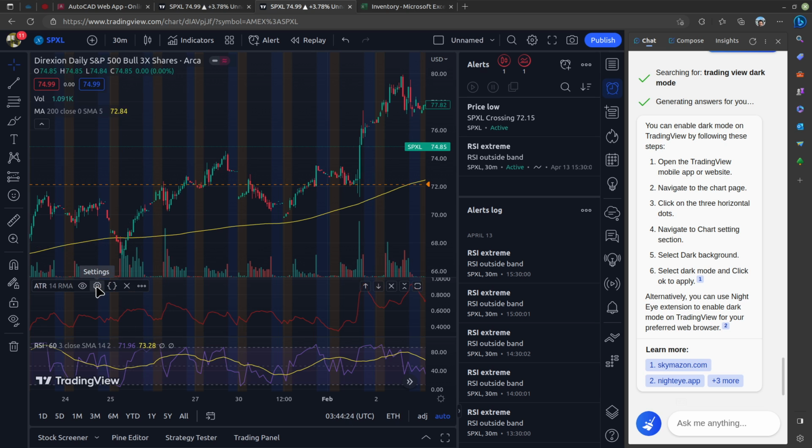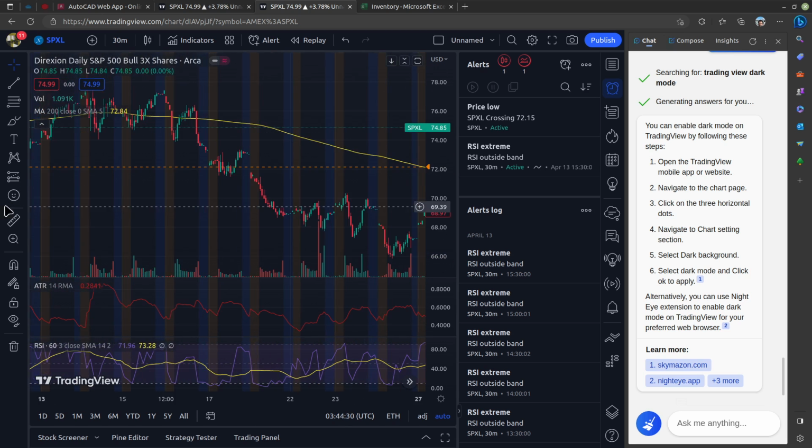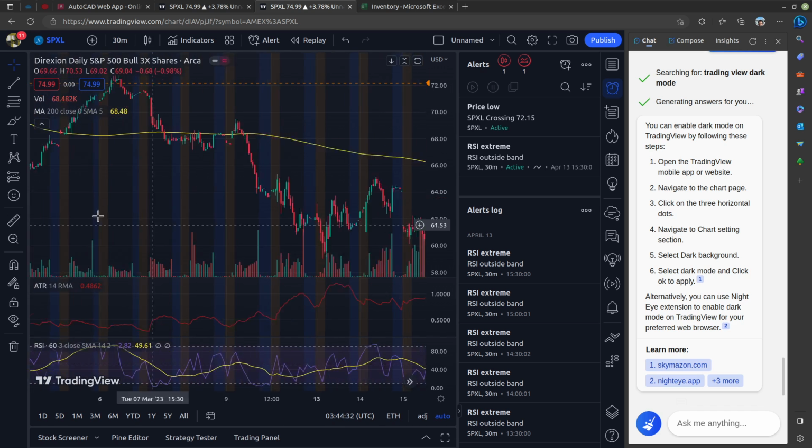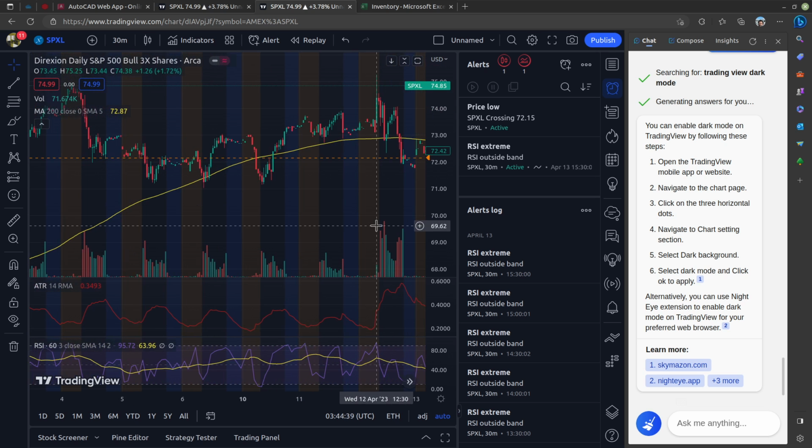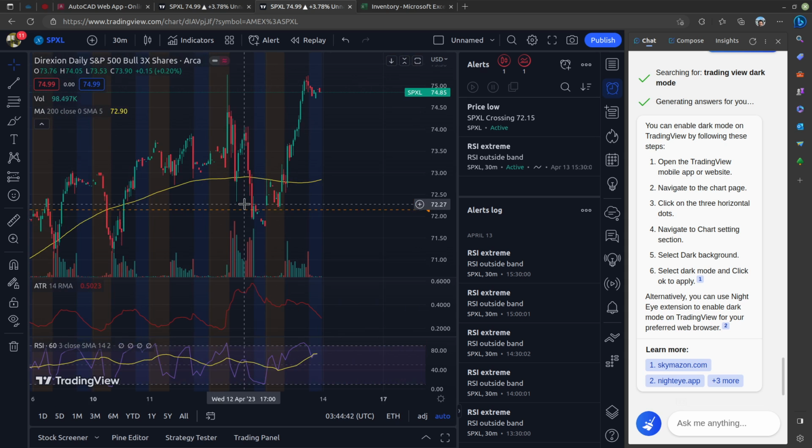Actually, today I was about to get out. I almost got out, but I stayed, and it went well. I was at the point where if it kept dropping a little bit, because I bought here, and then it went all the way down here, I was gonna say, okay, I lost, because if it keeps going down, then I really lose. You went down a quarter. Yeah, a quarter. It's horrible.